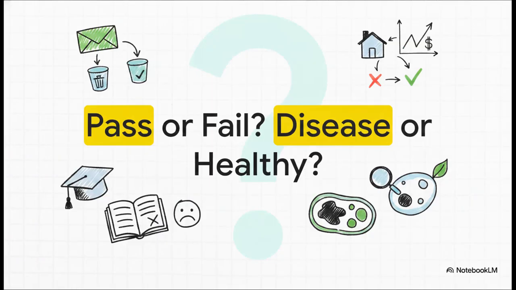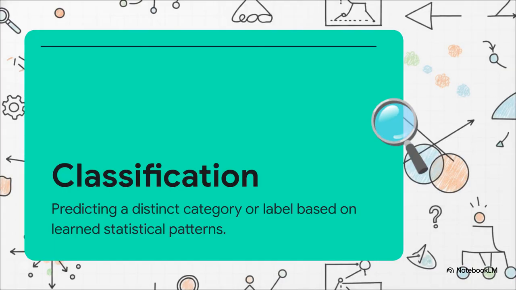So think about your data for a second. Are you trying to predict distinct categories or labels, like figuring out if a tumor is benign versus malignant, or if an email is spam versus not spam? If you're trying to predict a continuous number, like a house price, you'd use regression. But when your target answers fall into rigid, distinct buckets, like pass or fail, well, you need a very specific set of tools.